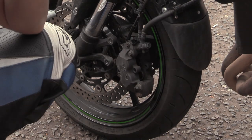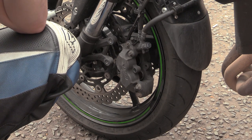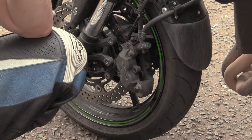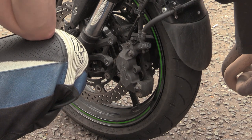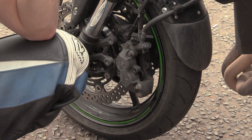0.02. Right? So how long do I have left of my discs? About 6,000 miles. So, well, do I? No. If you work it out. No, don't just look at me. All right, so how much have I got left before it gets to 4.5? What's the minimum? 4.5. So what's the difference between 4.86 and 4.5? 2.6. 3.6. Oh, 3.6. So put 0.36.